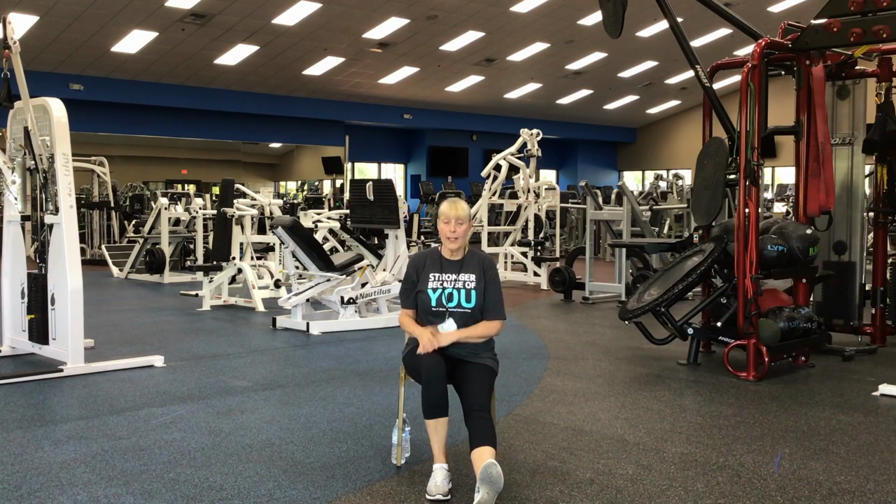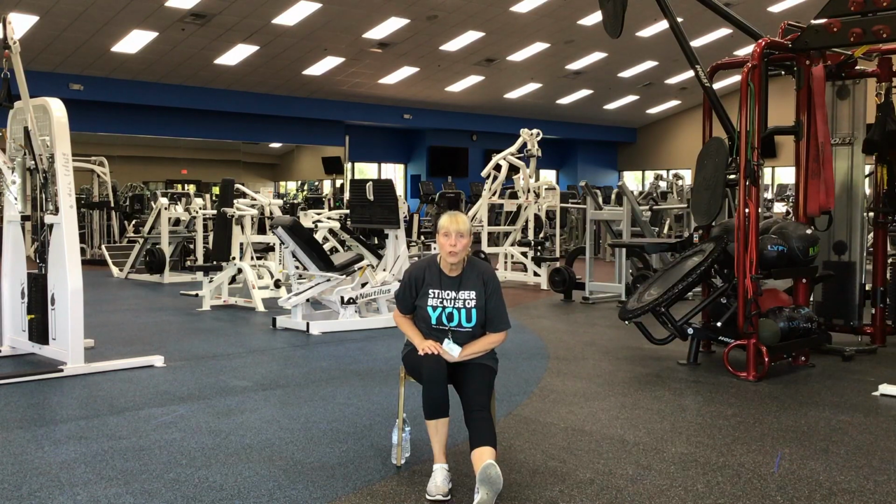Let's bring that right heel to front on the floor. Left hands are on the left thigh. Hinge from the hips, gently come forward. Feel the stretch behind that right leg. We hold our stretches up to 30 seconds.